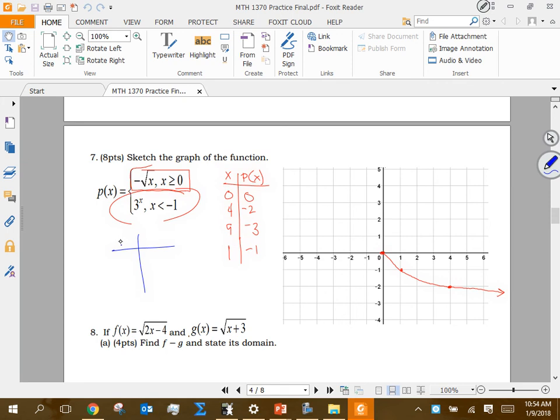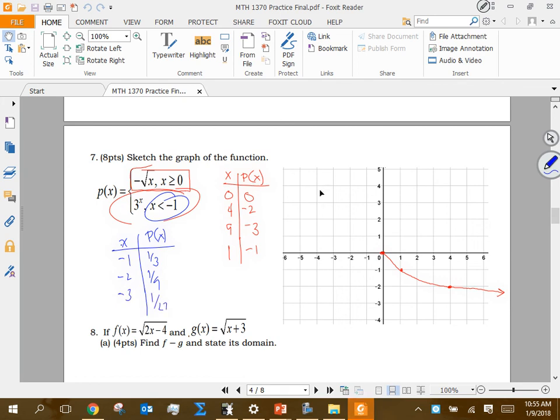With piecewise, we did it in the red one, but I wasn't paying attention in this blue one. We want to start with that number there, and then usually the numbers that are in that list. So start with x to be -1. I plug that in and I get 3 to the -1, which is 1/3. And then I want numbers that are to the left of that, so I'll go x to be -2, so I get 3 to the -2, which becomes 1/9. I go -3, so I get 1/27.